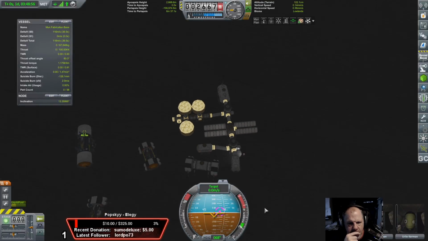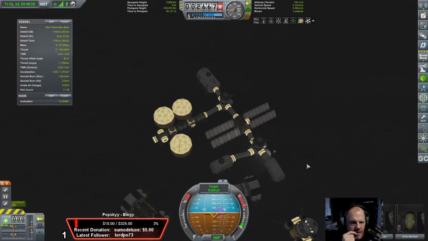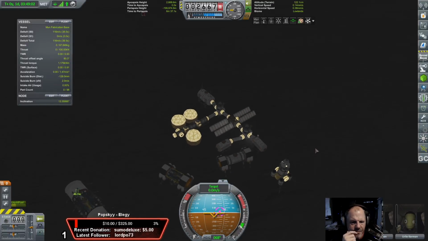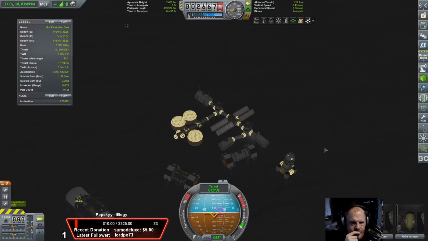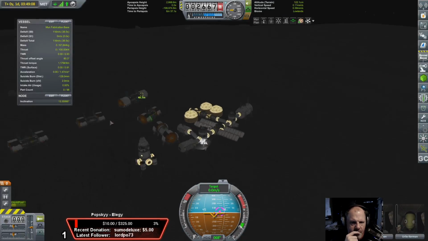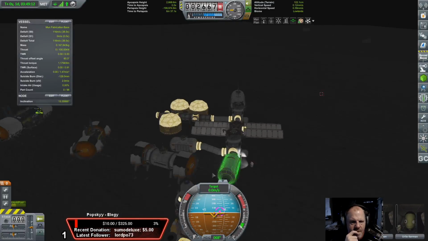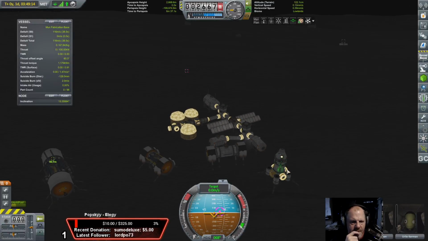So what I'm going to do is we're going to put the, oh, you know what? I got rid of that hub. Oh well. I can always fly out another one. So I'm going to land another hub here. That way I have staggered airlocks. Land another hub, and then the, what did I say, the assembly plant? Yeah, assembly plant.